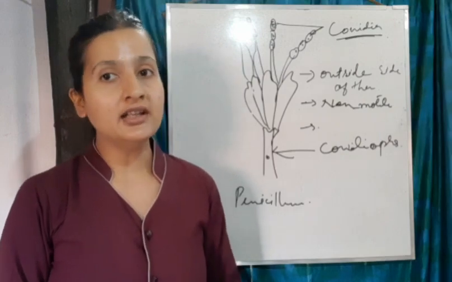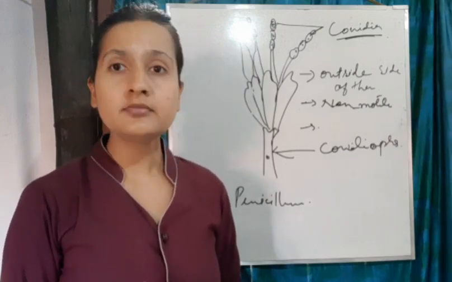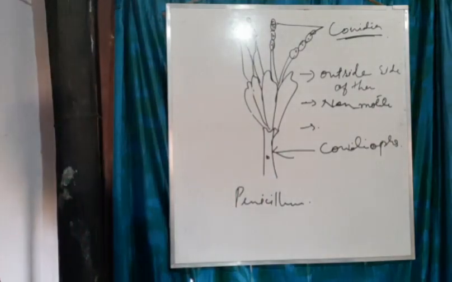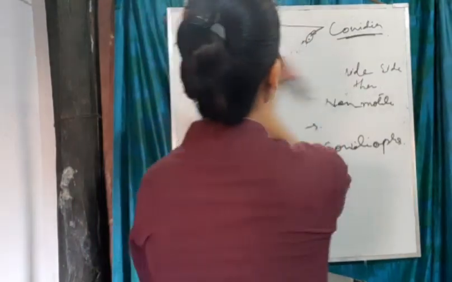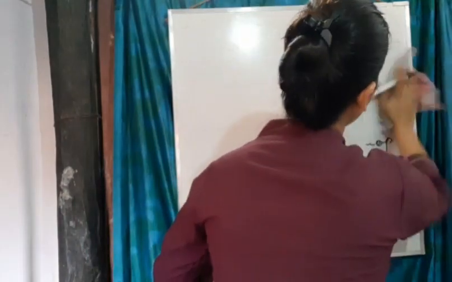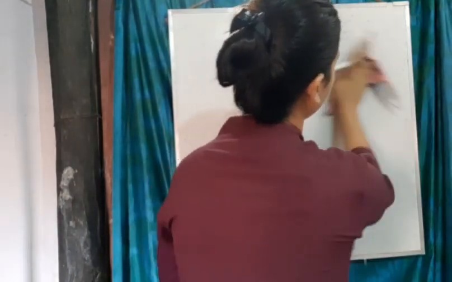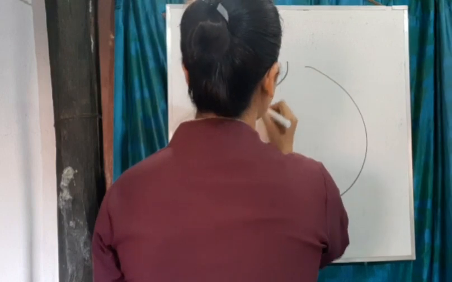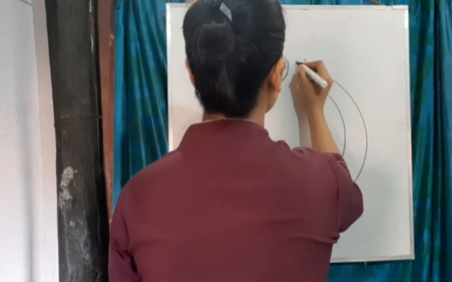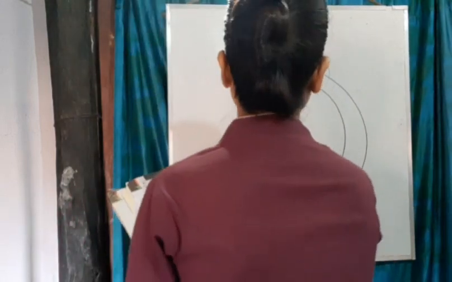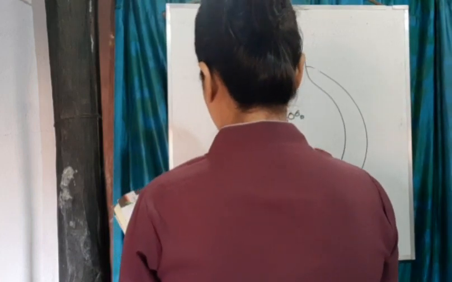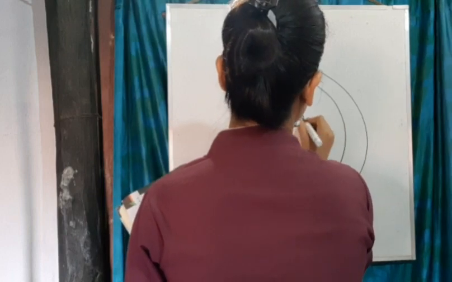All right, now another most common type is your gemmules, okay? Now in gemmules, sponges, okay? In my last class, I mentioned sponges to you, right? How they form. Okay, let me explain it again about the sponges. So here you can see, all right? So here these are spores, which is called your archaeocytes.